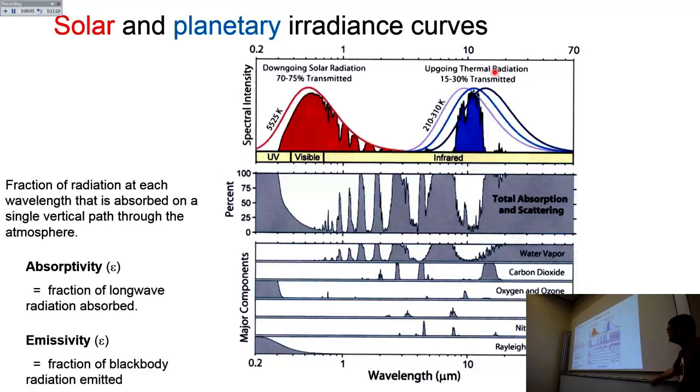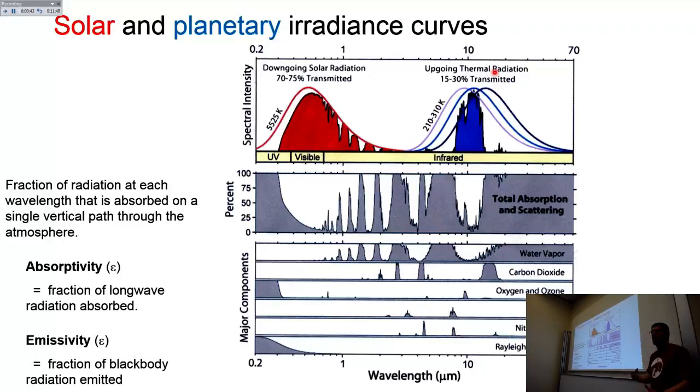The incoming radiation from the sun is in red here, with the intensity on the vertical axis up at the top, and the wavelength along the horizontal axis. So short wavelength, but high intensity. If you look at the temperature of the Earth, it is colder, so it's giving out much longer wavelength, lower energy radiation. And now if you look at what happens as this goes through the atmosphere, there are a bunch of different gases: water, carbon dioxide, nitrous oxide, methane, and stuff like that.